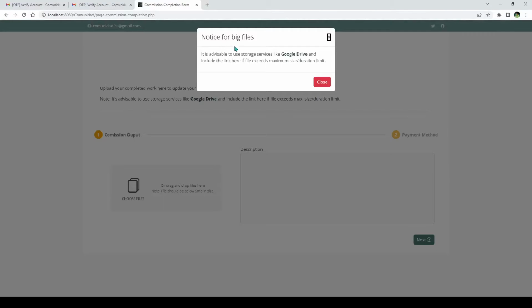and Comunidad is going to display a message for the big files.